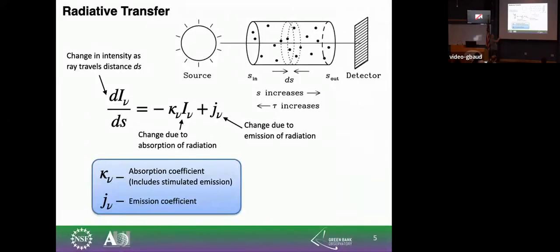But this is more spectral line emission, which Natalie may cover. In this simple example, the change in intensity due to photons being absorbed or emitted through a section of space is due to the absorption of radiation, which we capture with an absorption coefficient that also includes the stimulated emission. And then the space itself is emitting some amount of radiation from spontaneous emission. So the change in intensity over some distance traveled is the negative absorption coefficient, because you're absorbing, plus the emission that happens along the way.